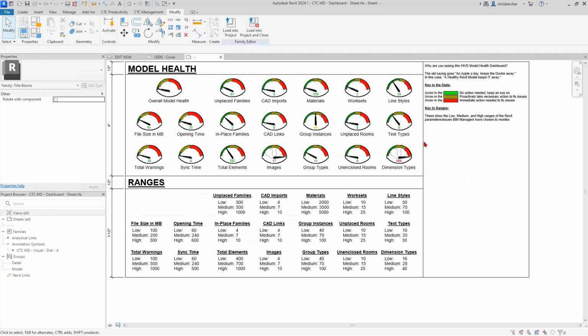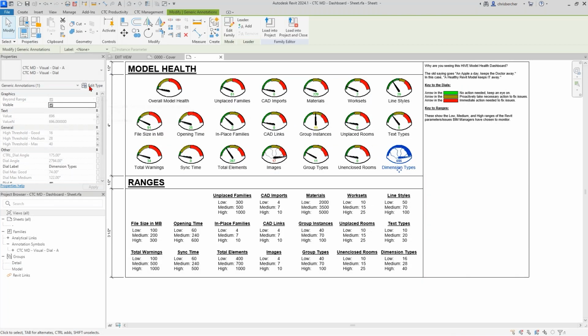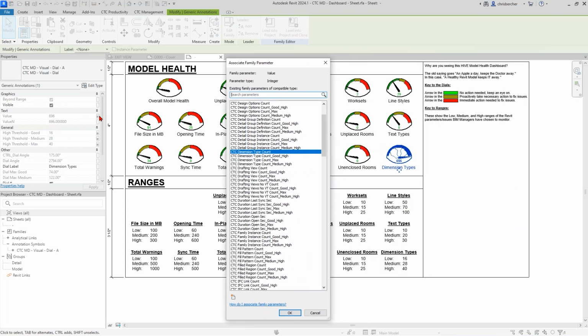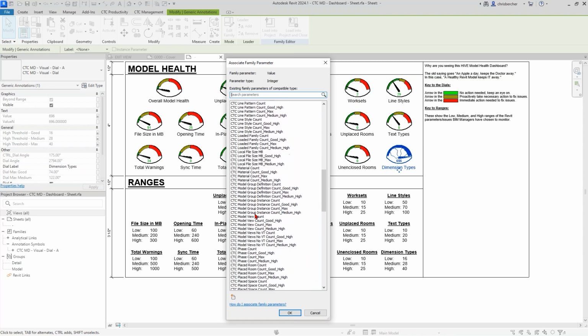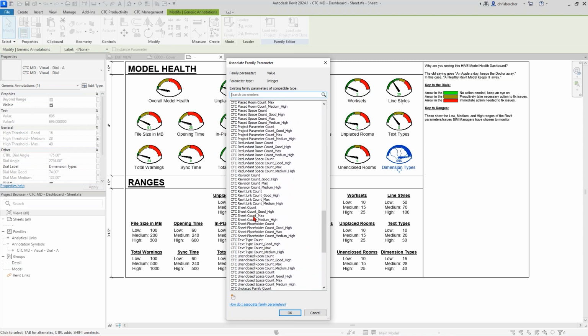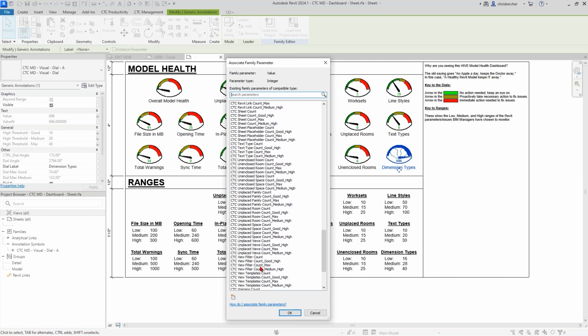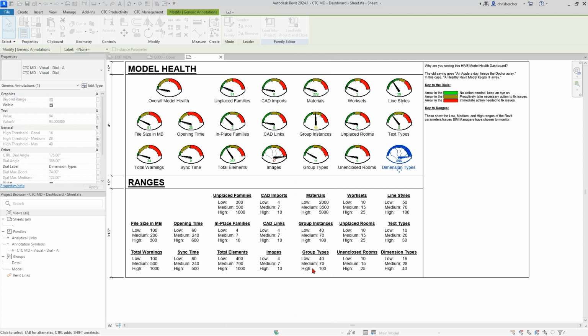Hit OK. And now I'm going to change my dials. So what I'm going to do here is just change what we're looking at. For the value here, when you click the equals button for the associate, it tells you what it's looking for. Just change it to be what you need it to be. In this case, I'm doing CTC unplaced view count, and that's what's actually in the file.